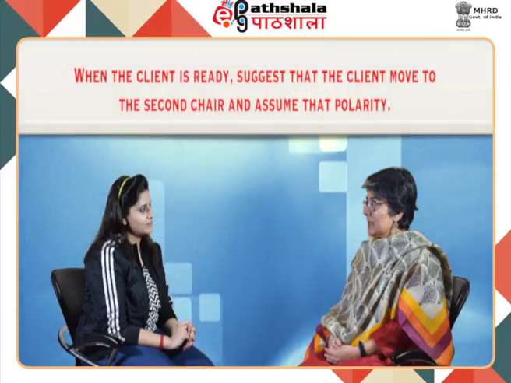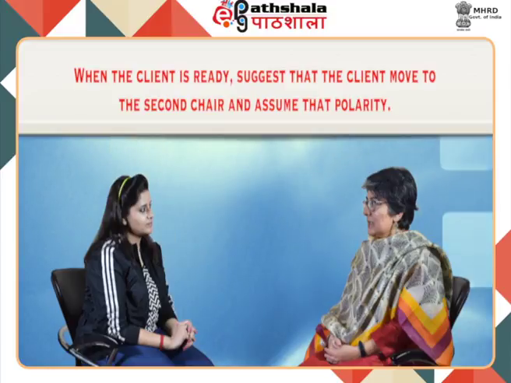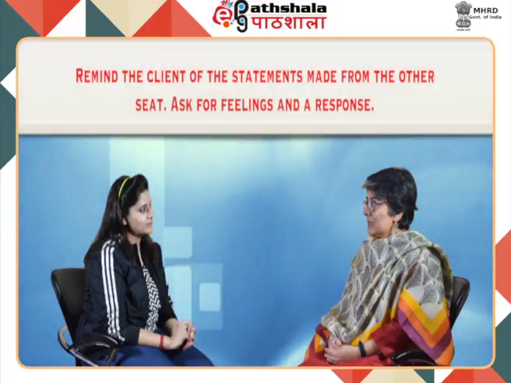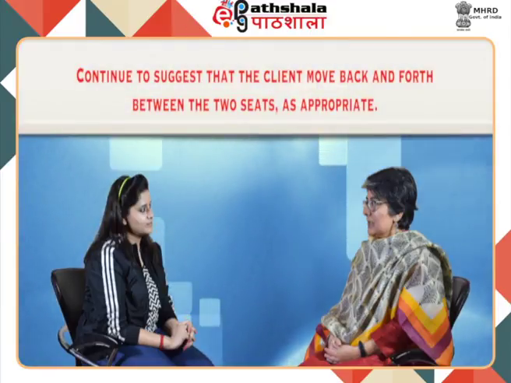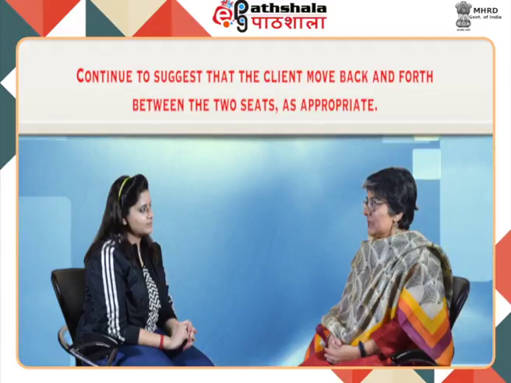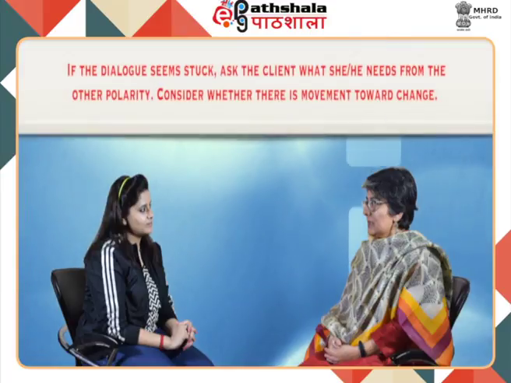Step 5. When the client is ready, suggest that the client move to the second chair and assume that polarity. Step 6. Remind the client of the statements made from the other seat. Ask for the feelings and a response. Step 7. Continue to suggest that the client move back and forth between the two seats as appropriate. Step 8. If the dialogue seems stuck, ask the client what he or she needs from the other polarity. Consider whether there is movement towards change.